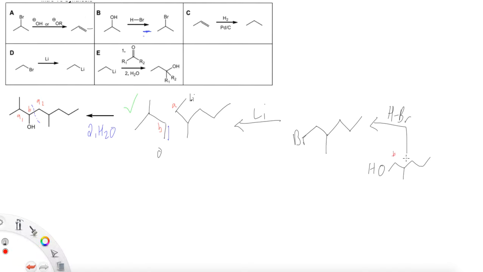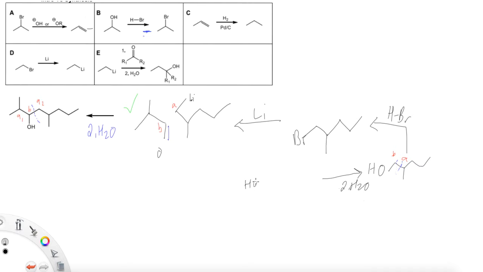That carbon's B, next one's A. Those are the only carbons attached, so those are the ones I must cut between. I have no other choice here. I am stuck. So I cut between B and A. I draw my arrow. What's the first thing that goes under that arrow? 2.H2O, get my 2 points.